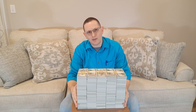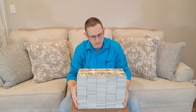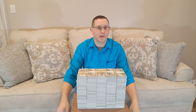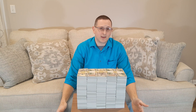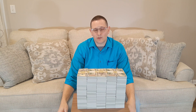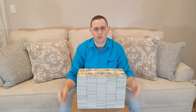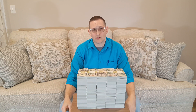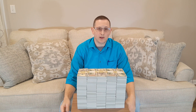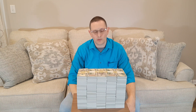Why did we stop making the $500 and $10,000 bills? The answer is because we don't really want to use them anymore. They were used a lot in drug trafficking, so they decided to no longer issue them. The other reason those large denominations existed was to exchange money between banks, but now with electronic transfers that's no longer a necessity. So smaller denominations like the $100, $50, and $20 help curb illegal activity.